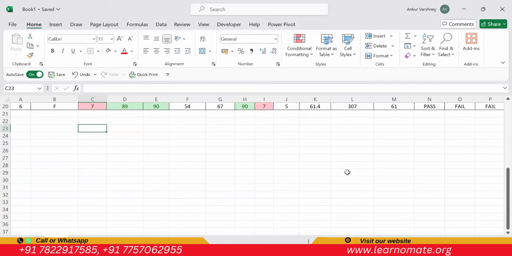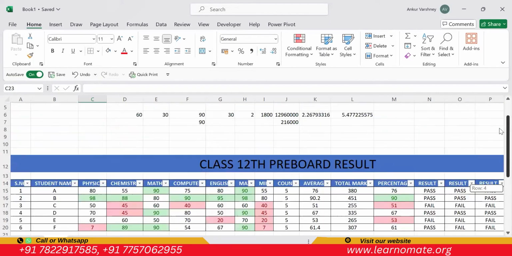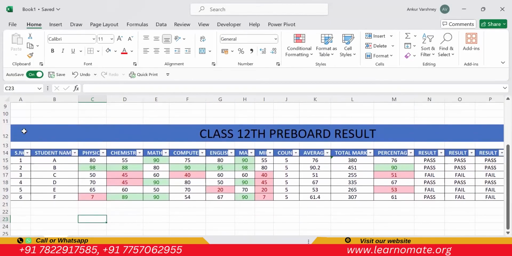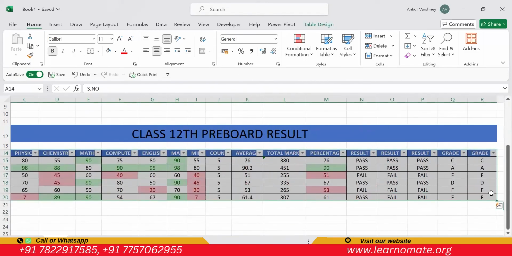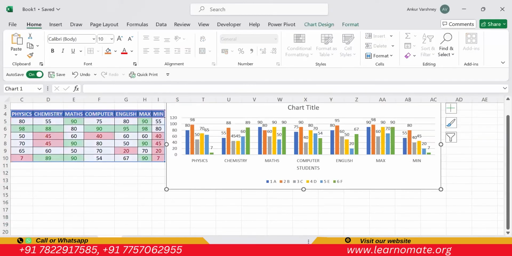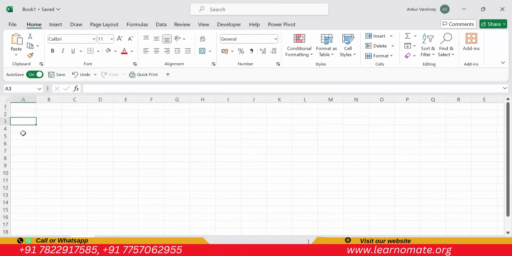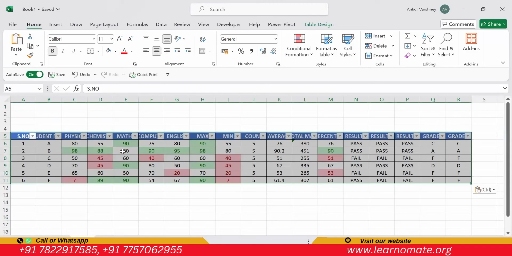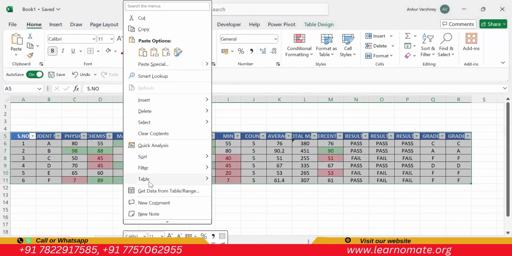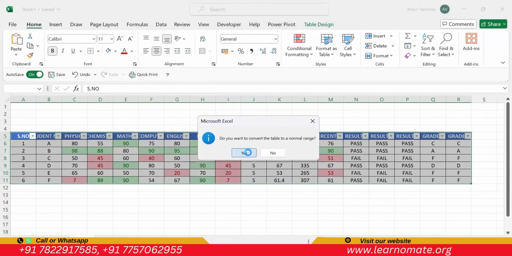I'm taking that sheet again. Now I have to convert the range format to a table and then convert it back to a range.